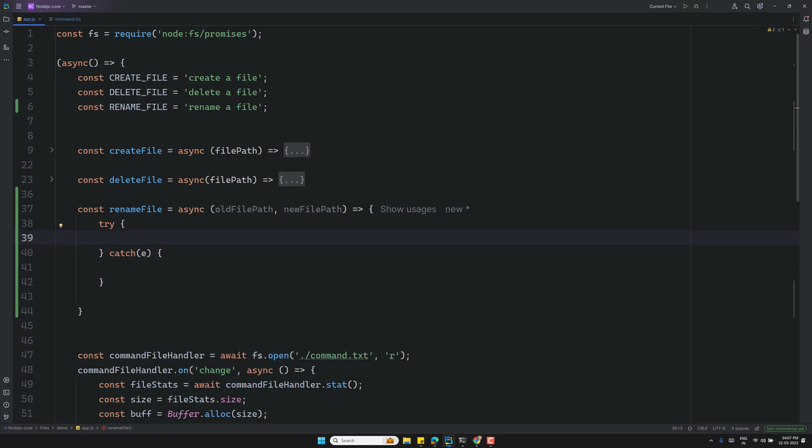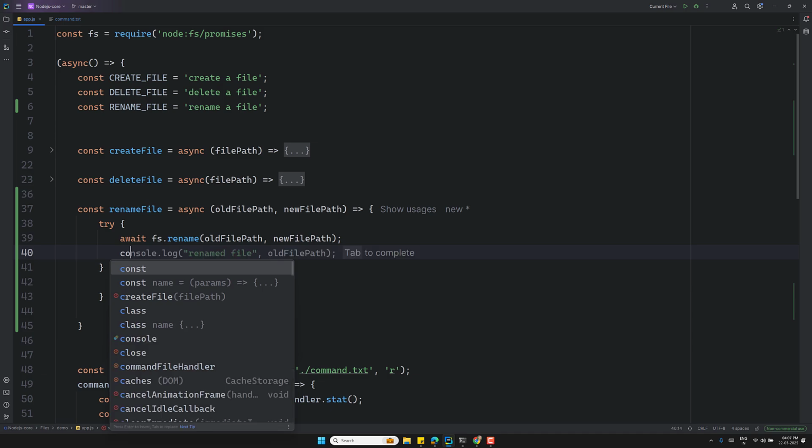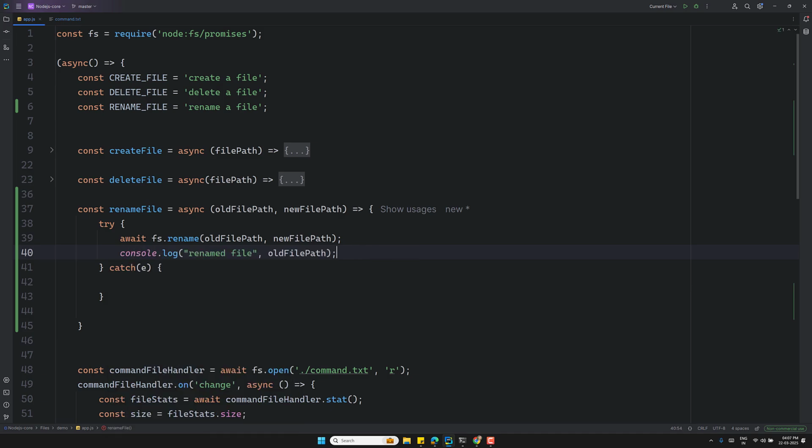Here I can write await fs.rename, fs.rename old file path comma new file path. That's it. And here you can write console.log renamed file.